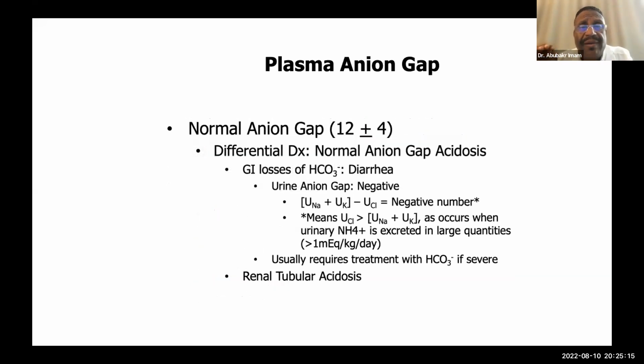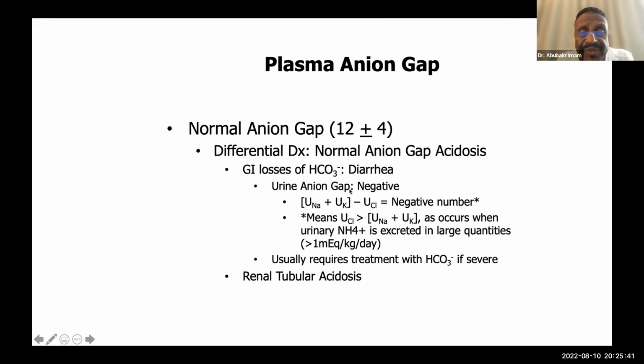So in normal anion gap metabolic acidosis, then you have to think about, is it diarrhea? Well, if it is diarrhea, then you know that's not the kidney. A child presents to you. That's why it's important to ask whether there is diarrhea or not. Urine anion, and this is usually an acute issue. It's not chronic. If it's chronic, then this is something else, something causing this in the GI tract.